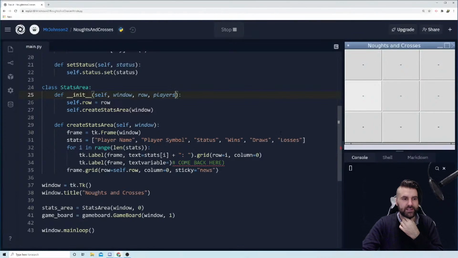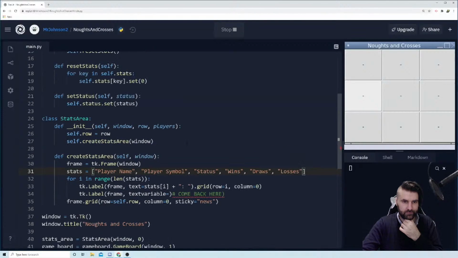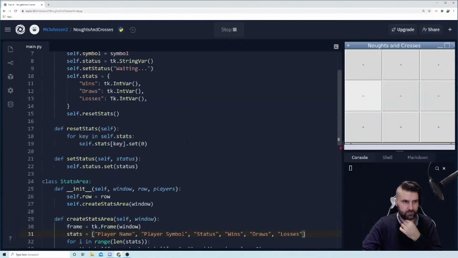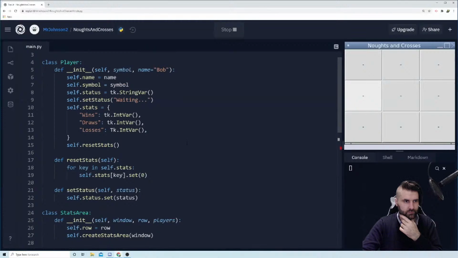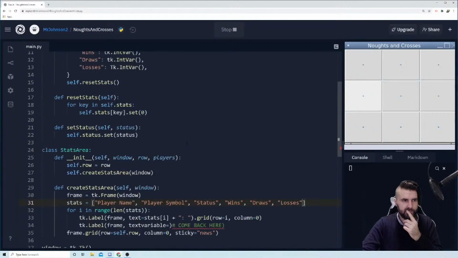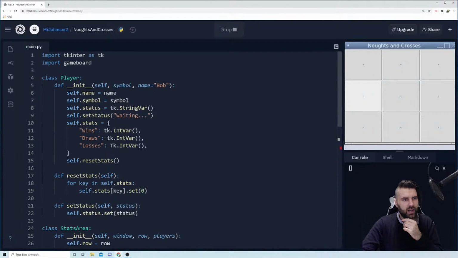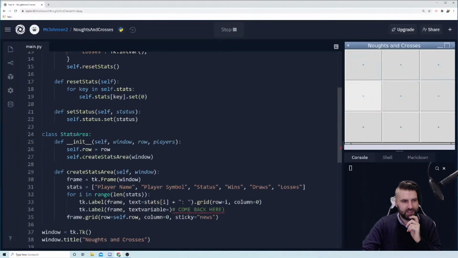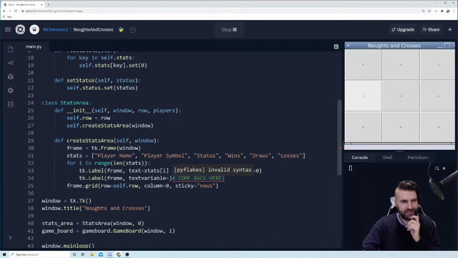So now what we need to do is go through each player. I'm thinking, actually, in our stats, it makes more sense to have all of our stuff in here, and then this loop down here will work really nicely, be much more succinct, and we won't need this array.